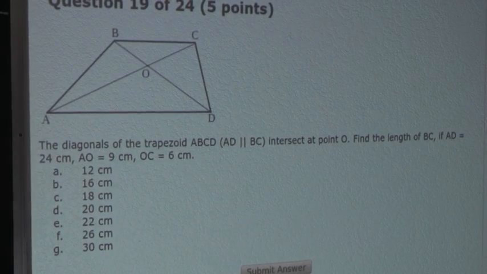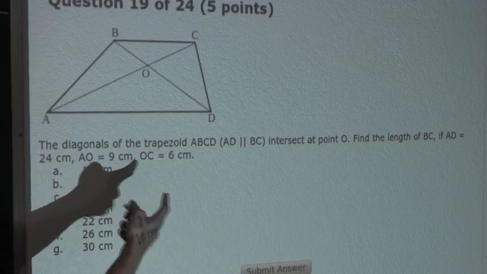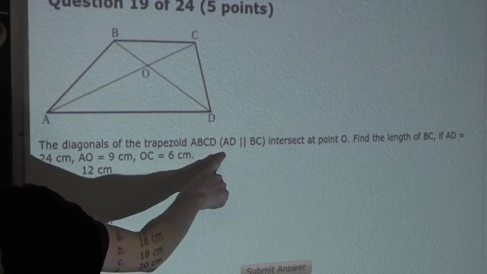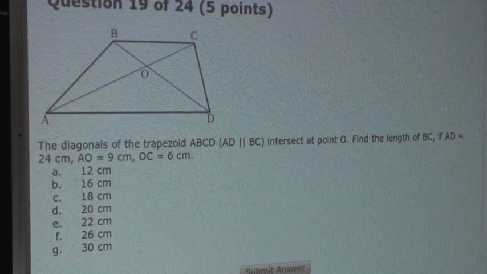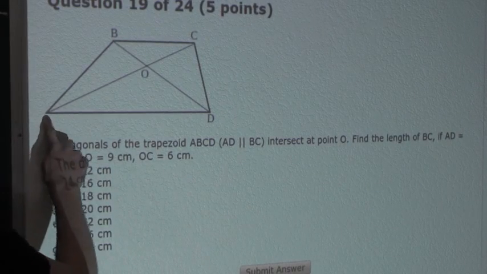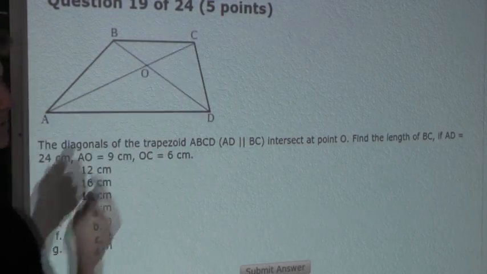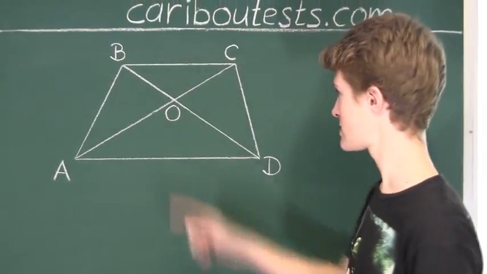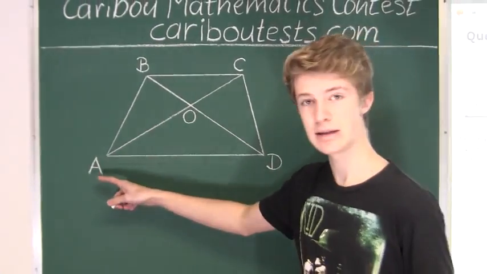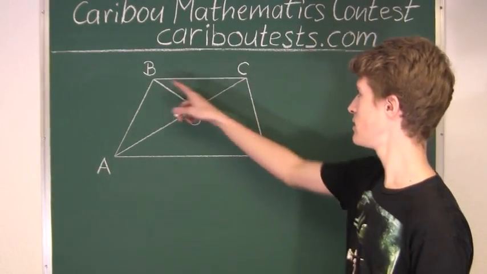Okay, so we are given several side lengths, but we are also given that the line AD is parallel to the line BC. Here in this diagram, you can see the line AD is parallel to the line BC. Here is the exact same diagram, where we can see the line AD is parallel to the line BC.